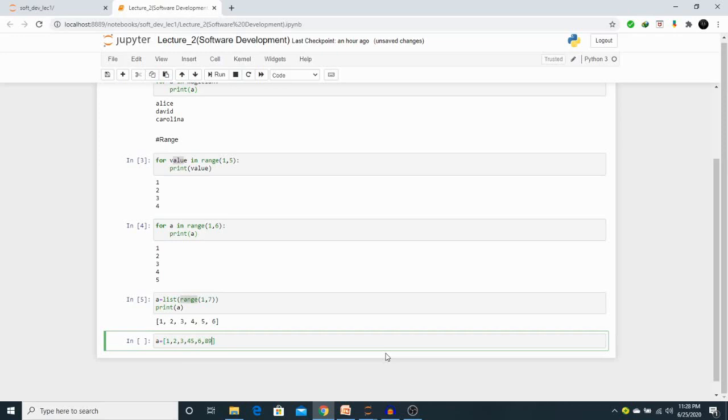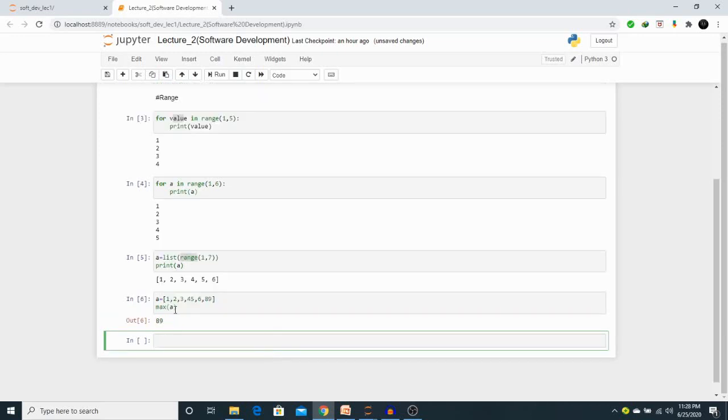So if I want to know the maximum, the greatest element in that list, I just use the keyword max on a and then print, and it has shown us the maximum, that is the greatest element in that list, that is 89.